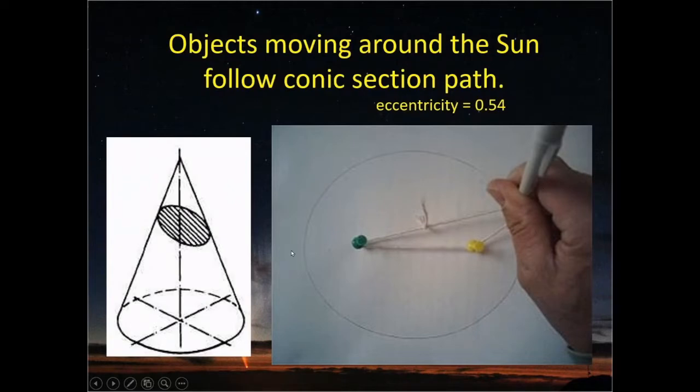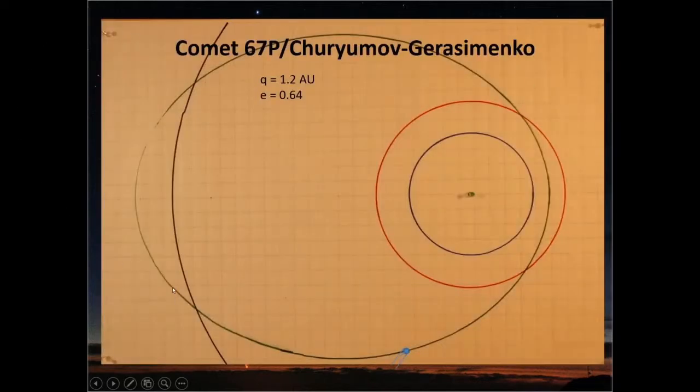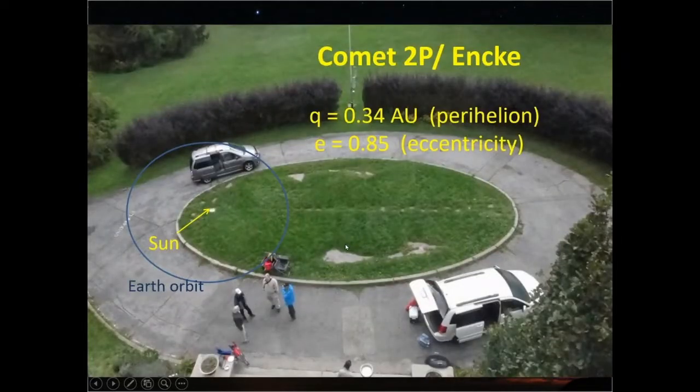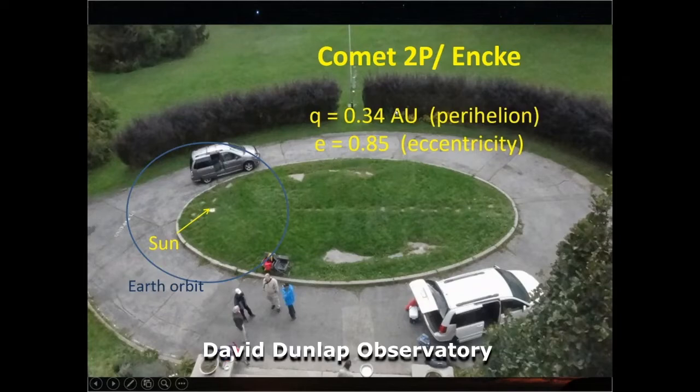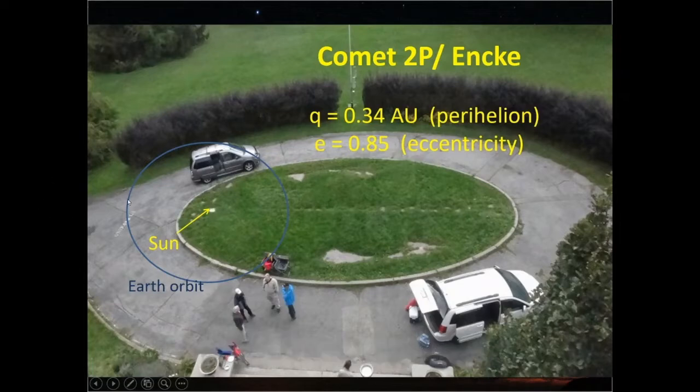Comets move in an ellipse. You can make an ellipse by getting two pins and string and you just go around, and that's an ellipse. This one from Comet Wild has an eccentricity of about 0.54. That's a measure of how stretched out it is, whether it's round if it's eccentricity of zero, and when it gets close to one you have long and narrow ellipses. This is a comet that Rosetta went to, and its eccentricity is a little bigger. And Enki is actually shown in the DDO, and its closest approach to the sun is about a third of an astronomical unit. Its eccentricity is even higher, so it's longer for its width than the others.